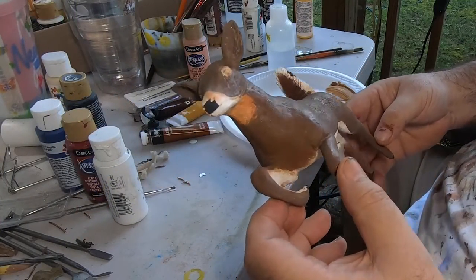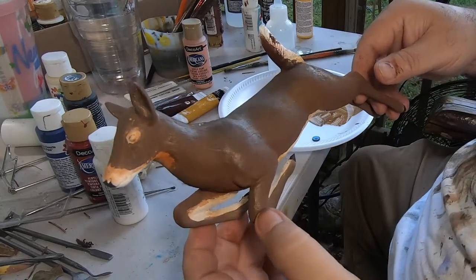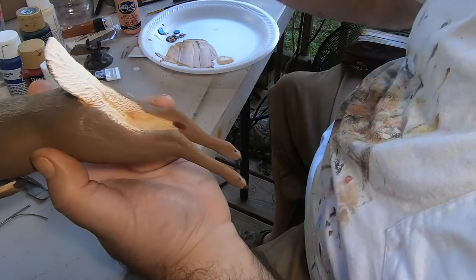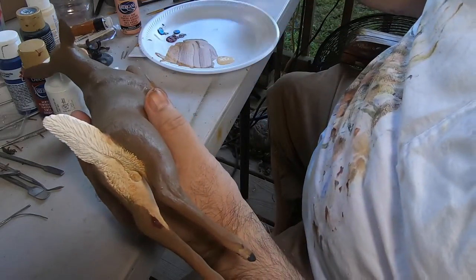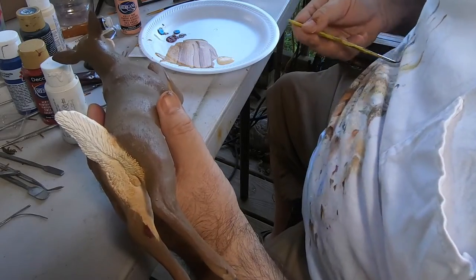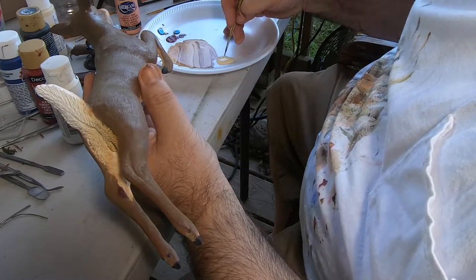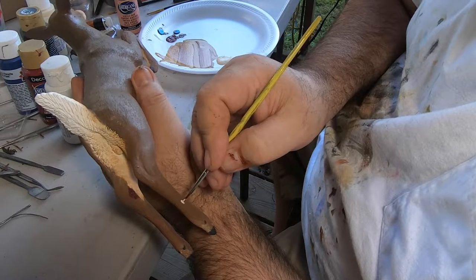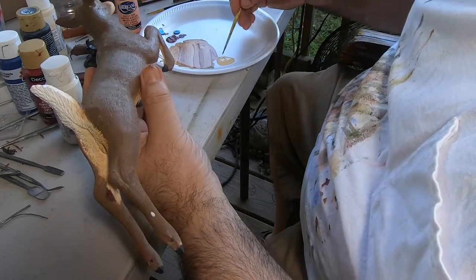It's a little better. I think it can stand to be a little bit lighter though. I might have to redo those, but they're there. There's also a little tiny white gland right down here. Might be just a little bright.